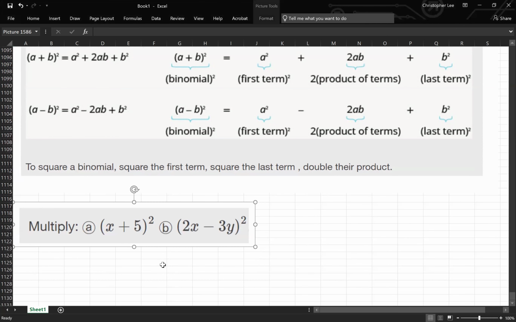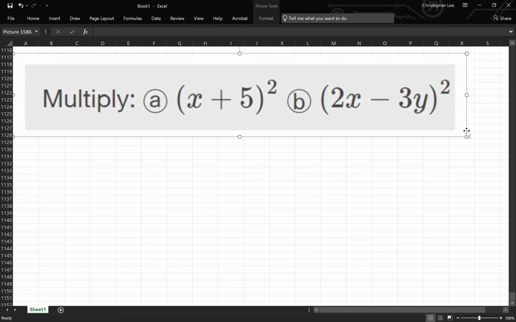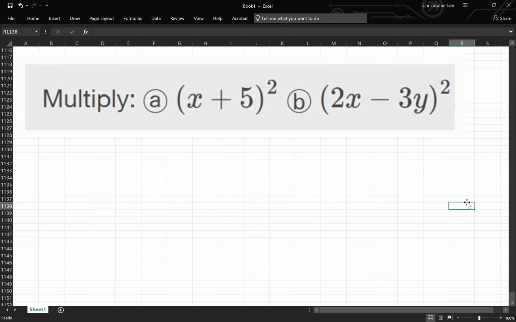Don't memorize it. Just use what you know. You know the distribution method and you know the vertical method. Just use that. Don't be confused. All right. This is just a shortcut, a little trick, and it only works on these types of questions. All right? So try these out real quick.